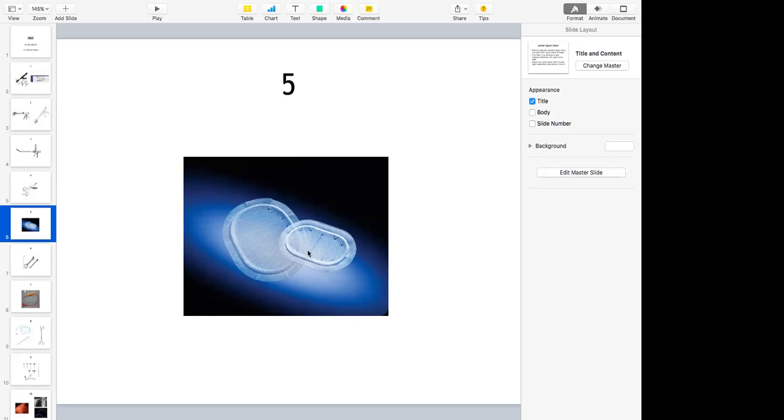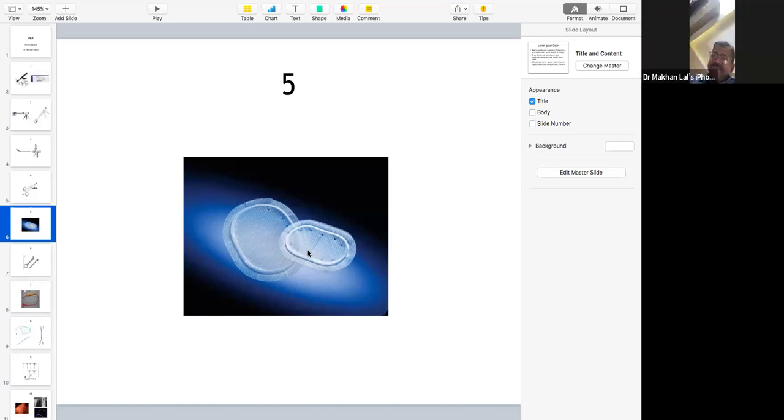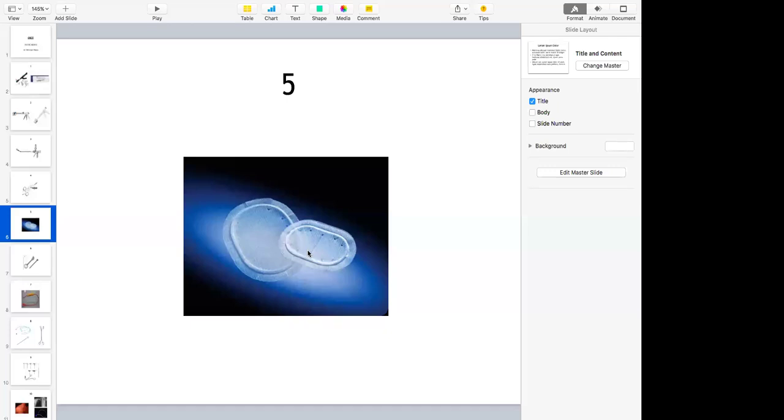So the next question that you will be asked is, name some other techniques in which you put in a mesh in the pre-peritoneal plane in case of inguinal hernias. Laparoscopic TAP repair, yes. And in open techniques? GPRVS, sir. Do not use abbreviations, always write full names. Giant prosthetic reinforcement of visceral sac. Sir, I knew it but did not know the full form. So do not use abbreviations, okay?